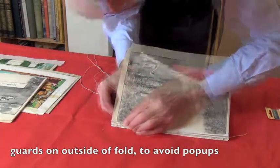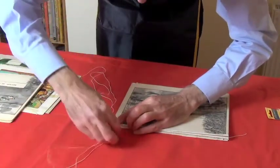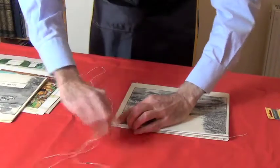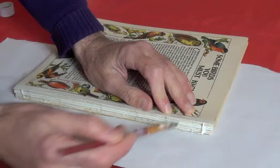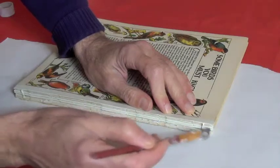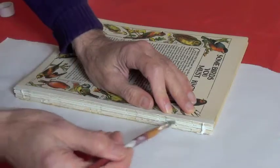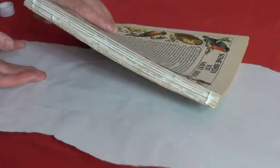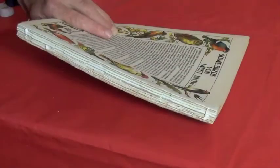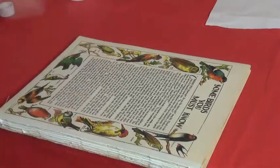I'm not going to show you the video of me sewing the whole book — just enough to get the idea. Then the spine has to be glued with this white glue. I'm using professional bookbinder's white glue because it dries slightly more quickly than standard PVA, but you can use PVA. Then I'll leave that to dry and put a clamp on it while it's drying.